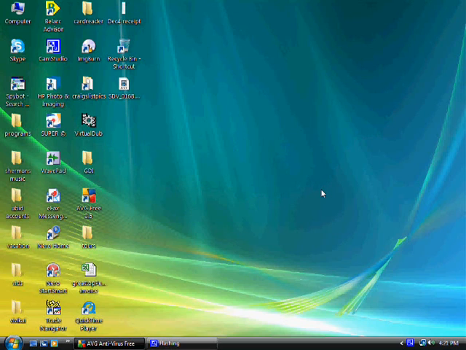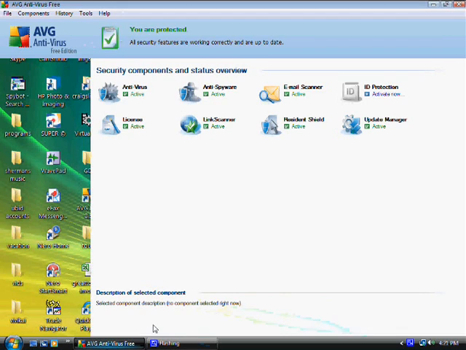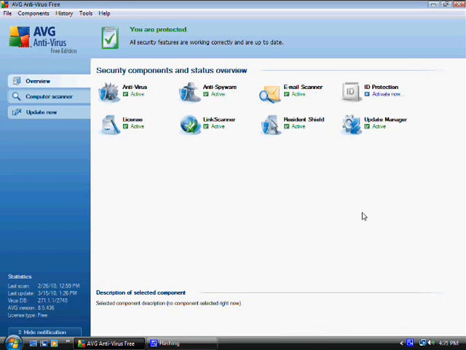Now start with number 10, and that'll be AVG. This is a really good antivirus. There's a free edition to it, and it does a lot more than it used to. It actually not only gets rid of viruses, but it also protects you. It has all these shields for your email and your browsers, and it plugs into your browser. It lets you actually rest your mouse over something to see if it's safe to open. There's a lot of things it has.